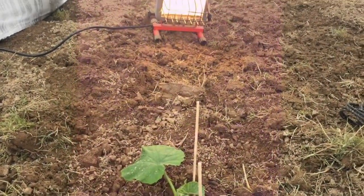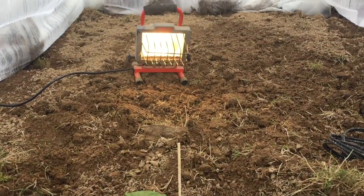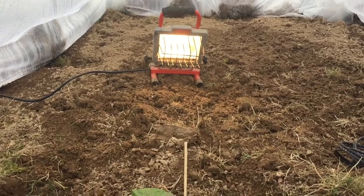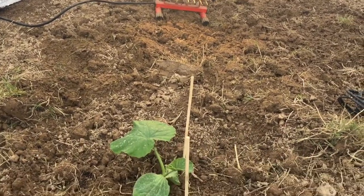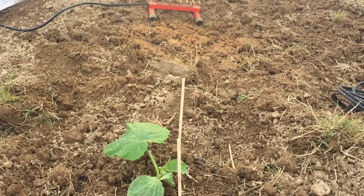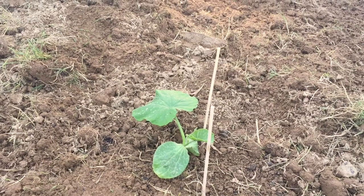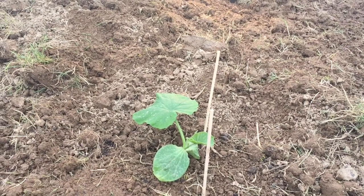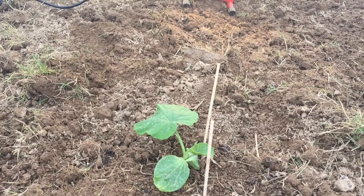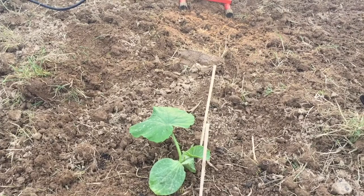So there we go. All right, guys, so there's my heat lamp. And it's not really a heat lamp per se, but it gets very, very hot. And I can tell you right now, this is the first time that I've opened this up today. And it's pretty cold out here. I opened this up and it's really warm in here. Pumpkin plant's looking great. I would say it's probably close to 70 some, about 75 degrees in here. It's pretty nice. And that was only with the heat cables in.